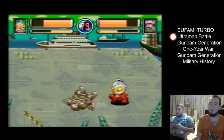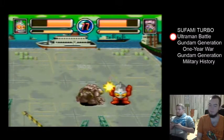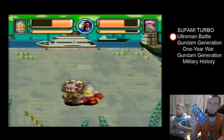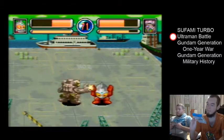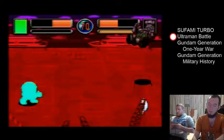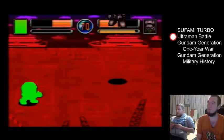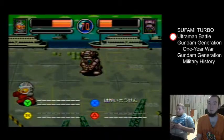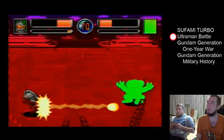So there are a small handful of games for this. I think the main drive was Bandai's Gundam series. They made 7 of them, I think. Probably would have been better for them if just every developer house had wanted to develop games for the Sufami Turbo.